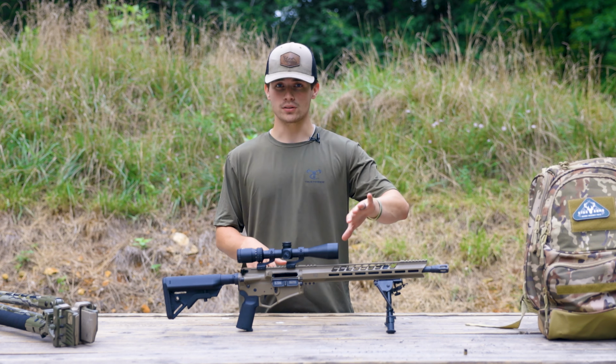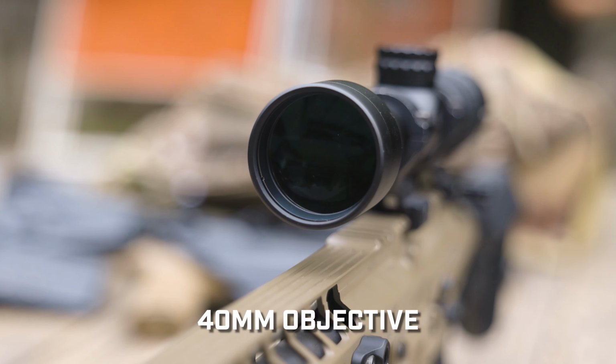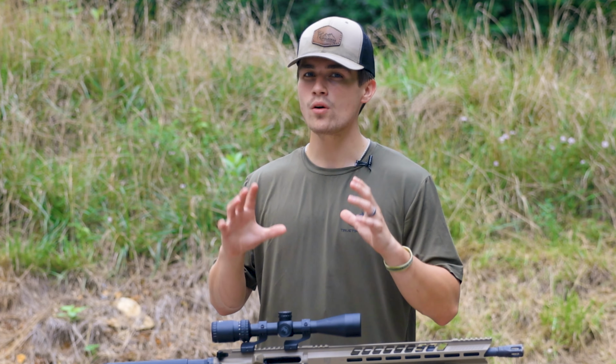Moving past the reticle, we have a 40mm objective, and that's kind of the whole specs of this optic. So without further ado, let's talk about how it performed and what my philosophy was behind all that, okay?